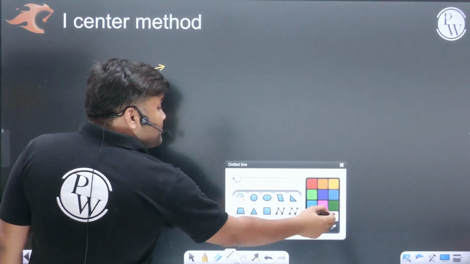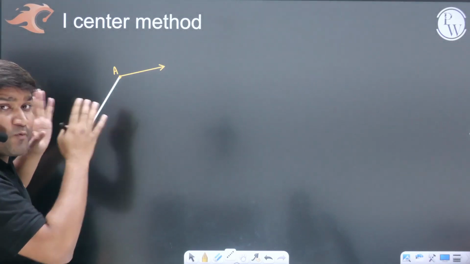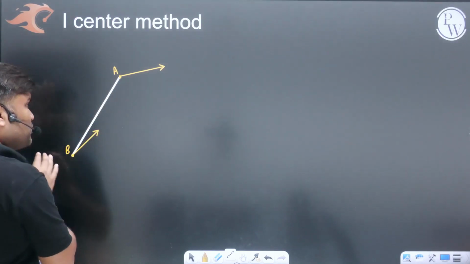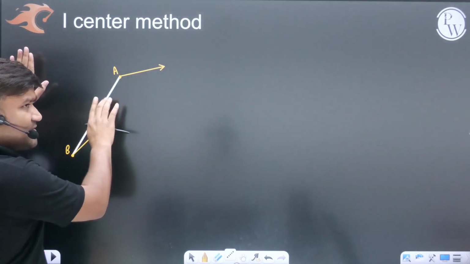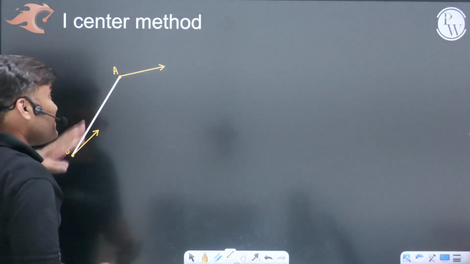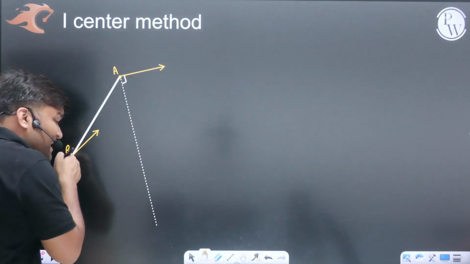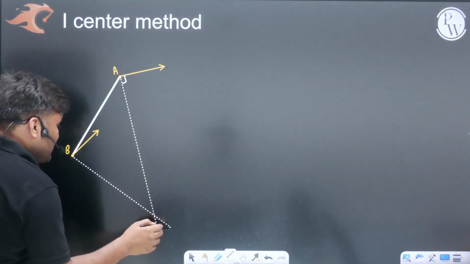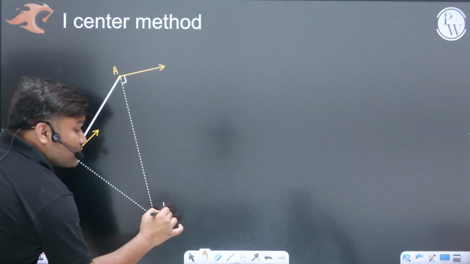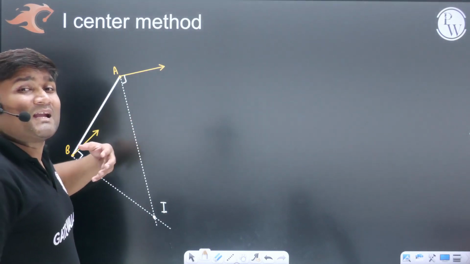If you can identify where the I-center of this body is, you can very easily solve this kind of problem, beta. And how do we find the I-center? For any moving body, with respect to a fixed link, with respect to this board, this link is having certain relative motion, and I can see that. Point A is moving this side, point B is moving this side. For point A's velocity, just draw a perpendicular here. And point B's velocity, you know this. Draw another perpendicular, perpendicular to the velocity of point B. Wherever these two perpendiculars intersect, that is known as the I-center. Getting a point?